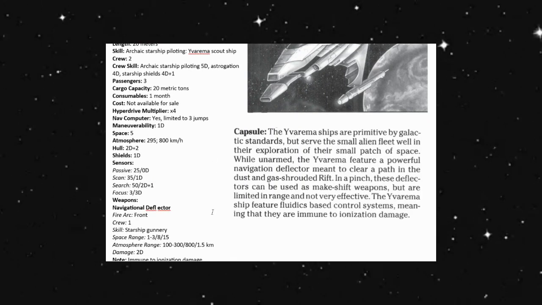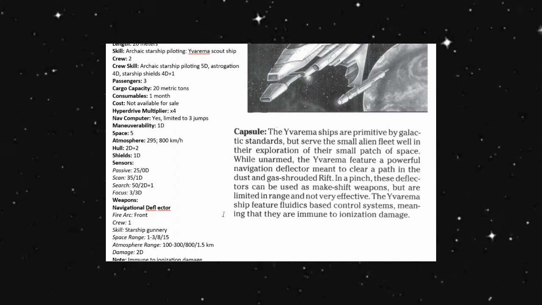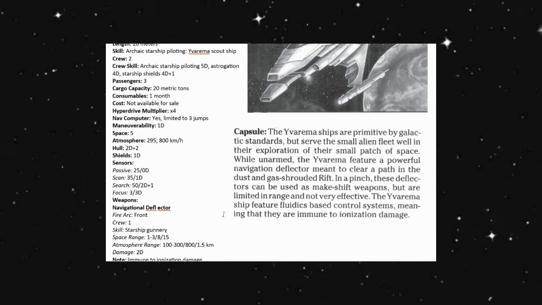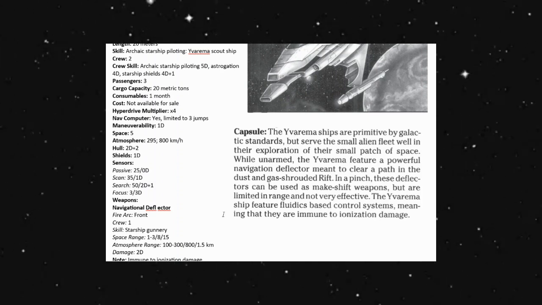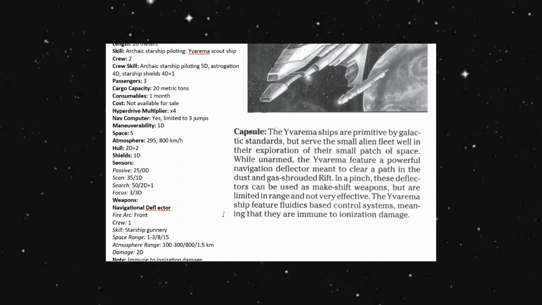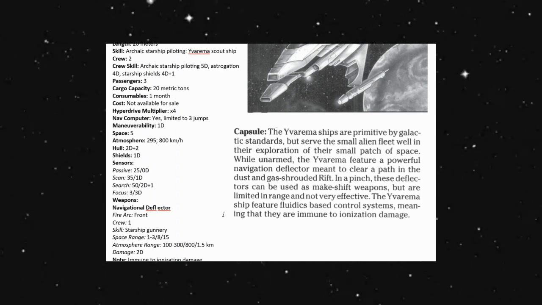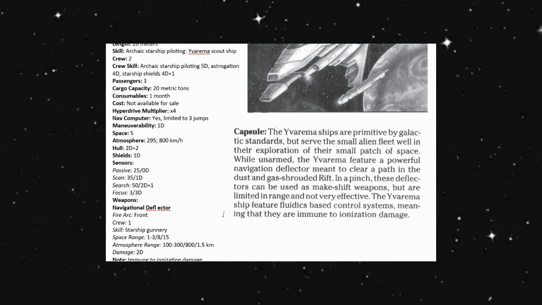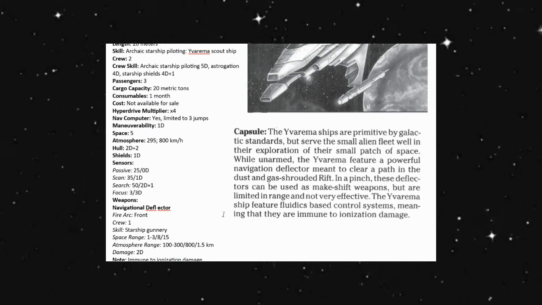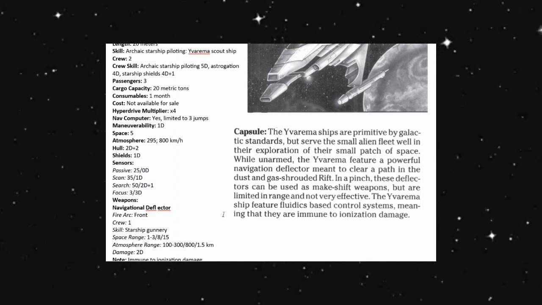So, the Yvarema ships were primitive by galactic standards, but serve a small alien fleet well in their exploration of their small patch of space. While unarmed, the Yvarema feature a powerful navigation deflector meant to clear a path in the dust and gas shrouded rift. In a pinch, these deflectors can be used as makeshift weapons, but are limited in range and not very effective. The Yvarema ship features fluidics based control systems, meaning that they are immune to ionization damage.